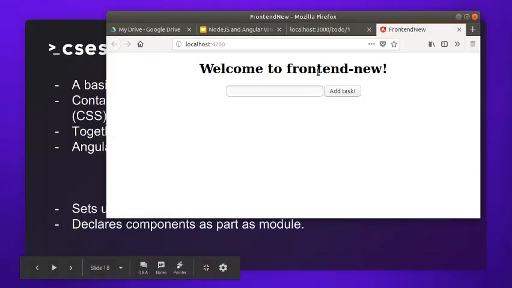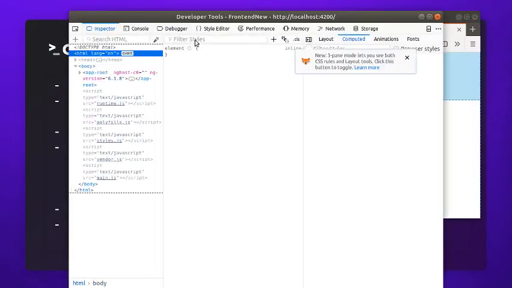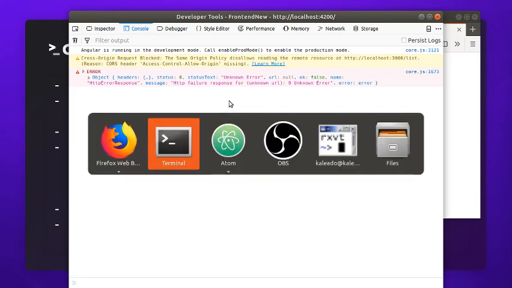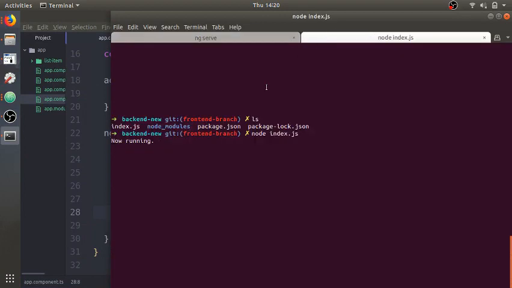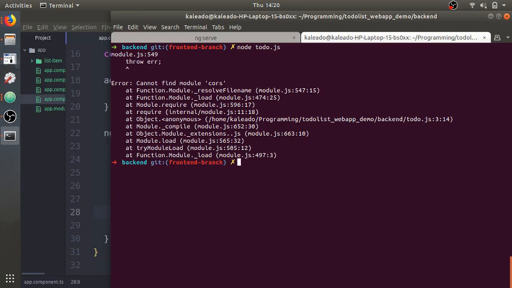Okay, cool. So if we open up the console by going into inspect element. Oh yeah, got a big clause. Oh, okay. No, that's okay. So we have to do something called CORS, which is basically enabling two different types of websites to talk to each other. We're going to get around this by using the one we developed earlier. We'll cd into backend, and we'll node index-to-do.js.